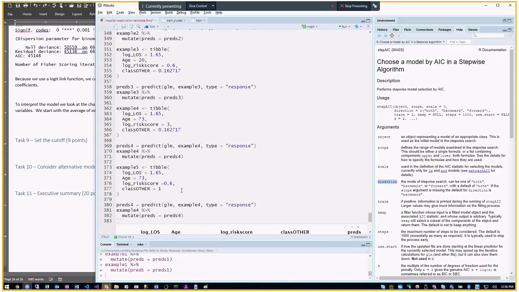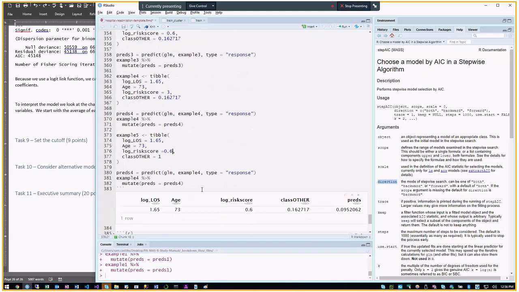So we only change one variable at a time. Okay.